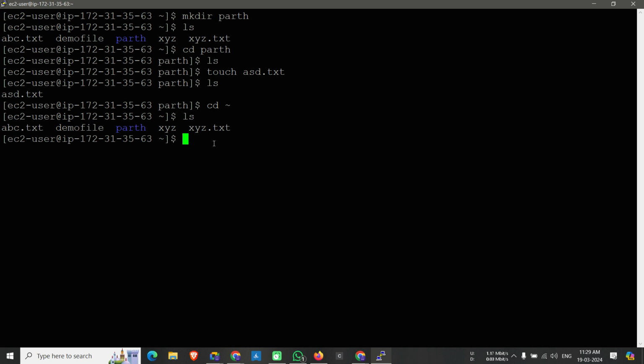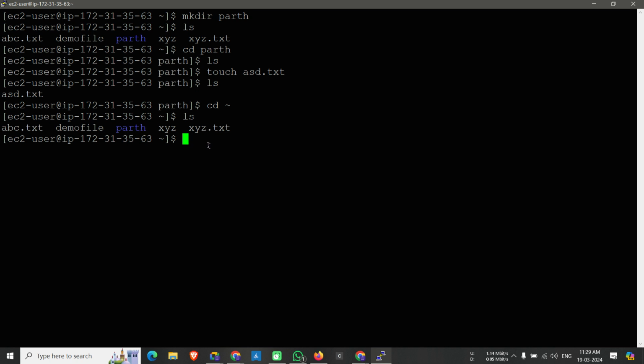Okay. Next, if you want to copy any data from one directory to another directory, there is a copy command, and there is another command, the move command. That is also very simple. If I have this file xyz.txt and I want to move it to the path directory, how can you do that?